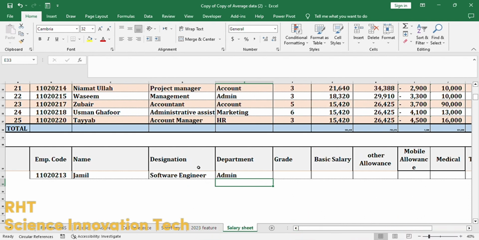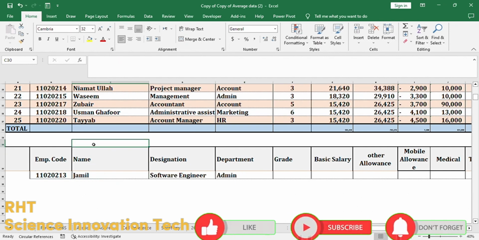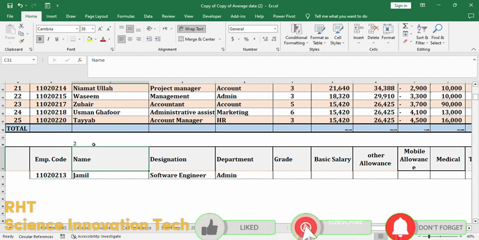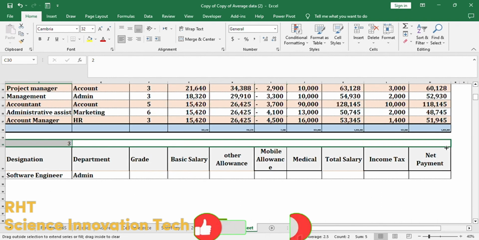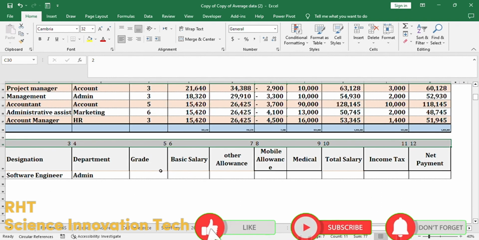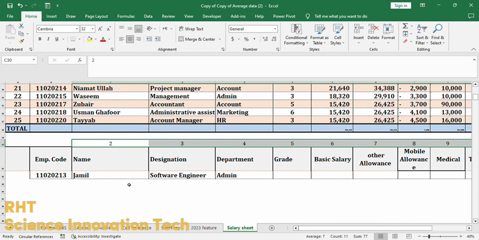So for that we can use another technique. How that technique works is, if we write here the number 2 and then 3, and drag it down to the right side, it will give us the numbers.